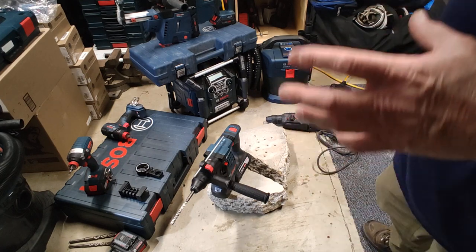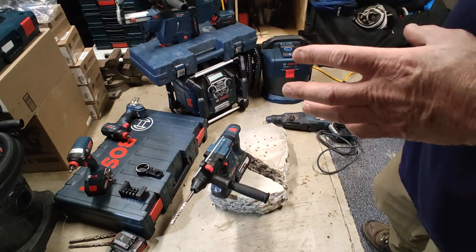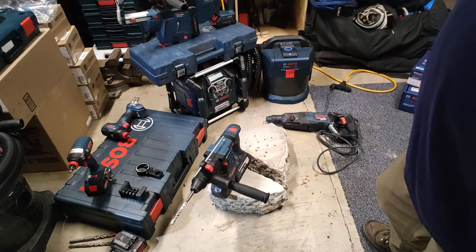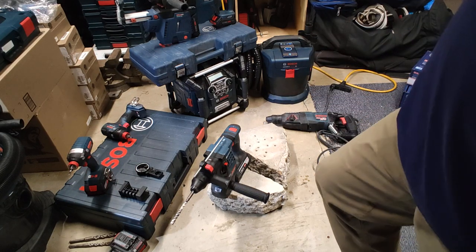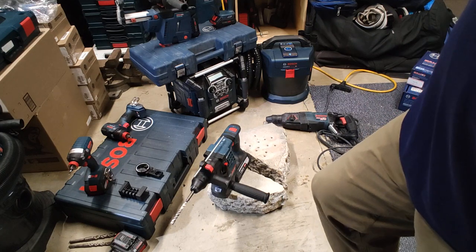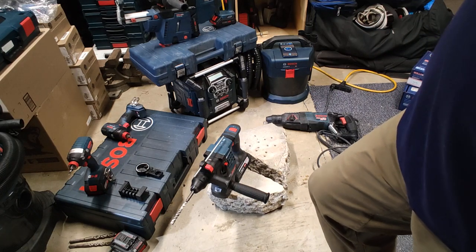So I think, taking everything into account, my horrible testing technique, I think the Bulldog has proved its worth. And it's using both the 4 amp hour batteries. Put an 8 amp hour battery on there, and it will drill even faster.